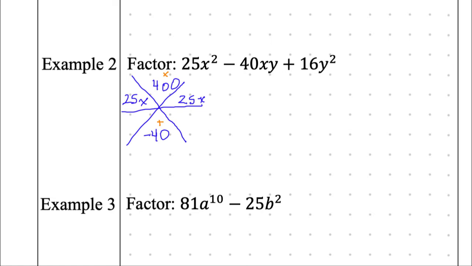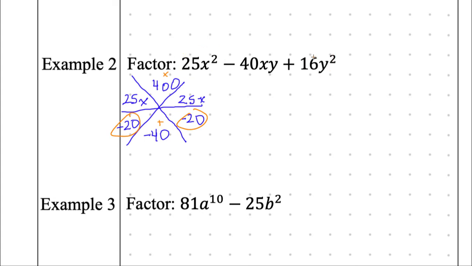The cool thing is, whenever you have some sort of problem that is a square here and a square here, at least for the homework tonight, this will always have the same number here and here, because it's a perfect square. That's the definition of what's happening here. So what does that mean? Well, what times what is 400? And that might be harder, but what plus itself is negative 40? Well, negative 20 plus negative 20 is negative 40, and you can check it also. Negative 20 times negative 20 is 400. And that's my cool hint to you. So these two numbers are going to be the same if the first term and the last term are perfect squares.